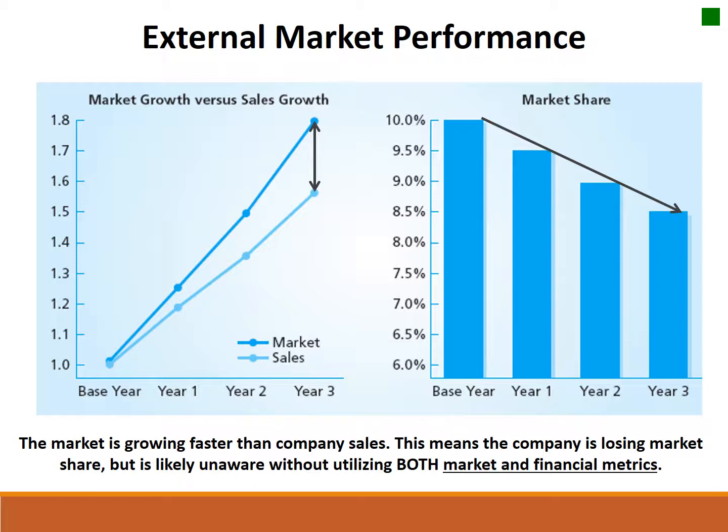So in this example, one of the things that's going on that we don't know from the financial statement is that there's certain industry growth. However, our firm's growth does not match the rate of growth that the industry is experiencing. So this curve here measures the rate of growth the industry is experiencing. This graph here indicates the rate of growth the firm is experiencing, and we see that we're not keeping up with the market. Therefore, we're not, in a relative sense, competing well against other firms that we do business with.